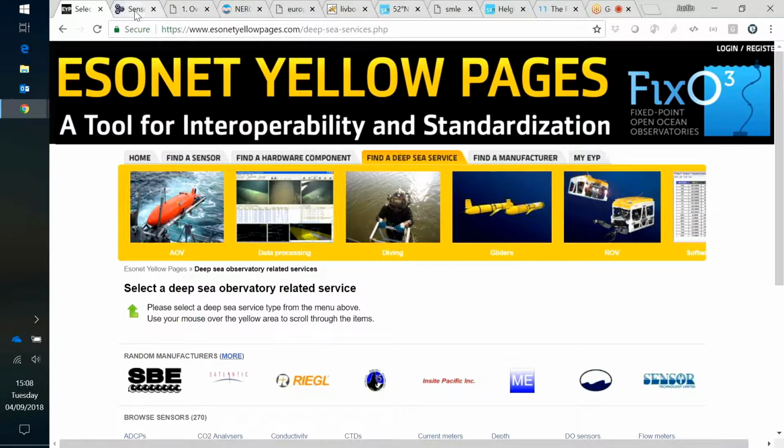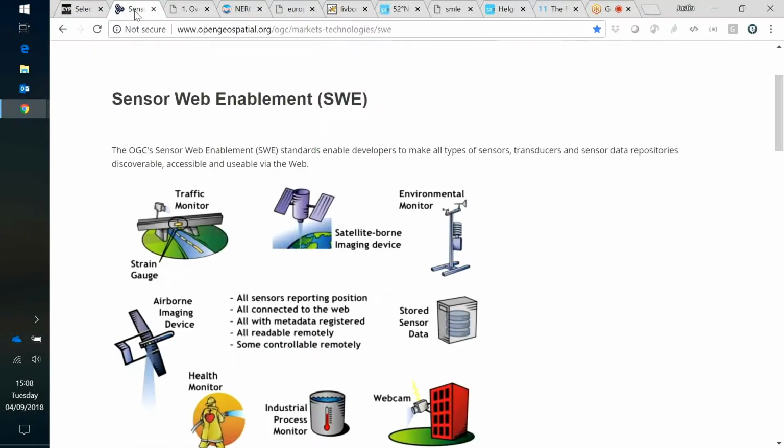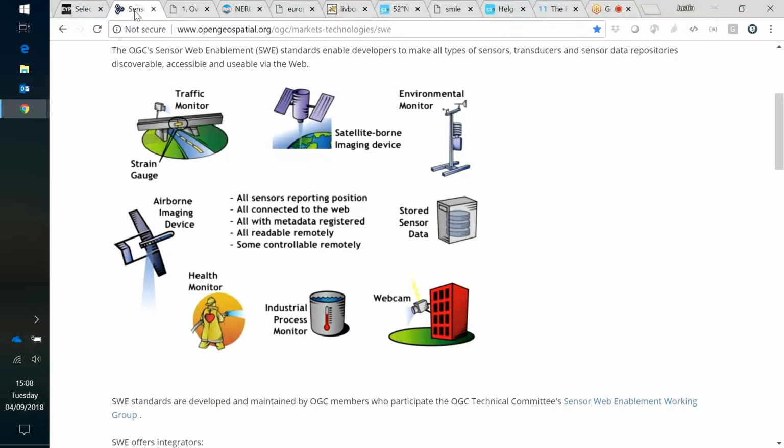And this is all built on a set of standards and developments which came in around 2002, 2003, and a concept called Sensor Web Enablement. The principle of sensor enablement is to effectively connect and standardize the data and metadata from sensors all the way from the observation through to delivery to users. The concepts go back about a decade, and it's only in the last 3 or 4 years that within the marine domain we've started to create a marine implementation of those standards, so you can actually use them in a machine readable way. The standards in their prescribed form are syntactic, so you've got effective XML documents, and using those documents we very early on started to implement and try these standards.